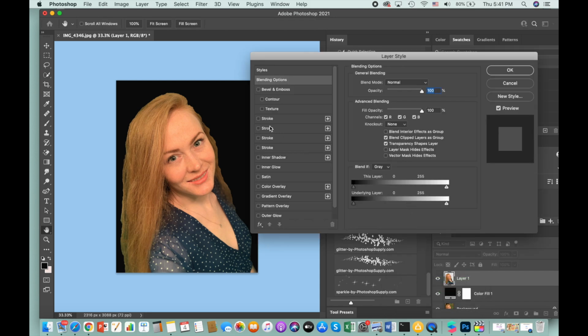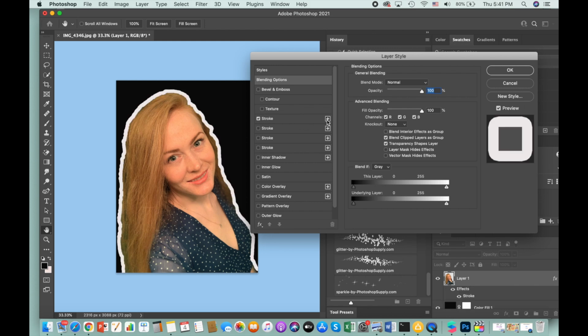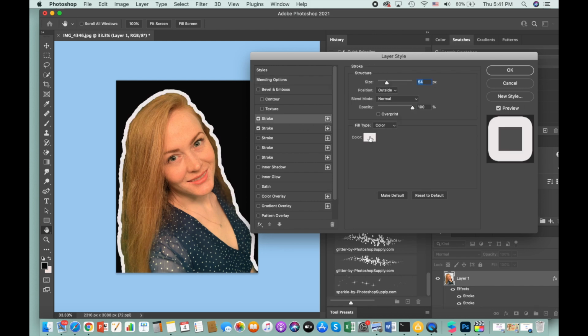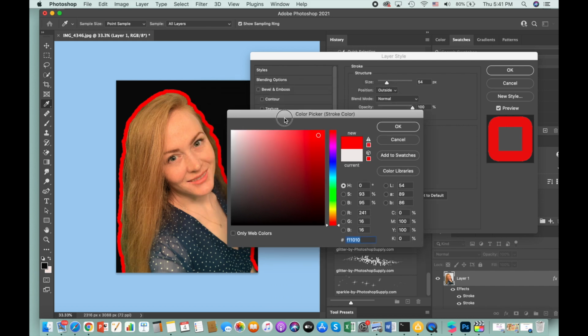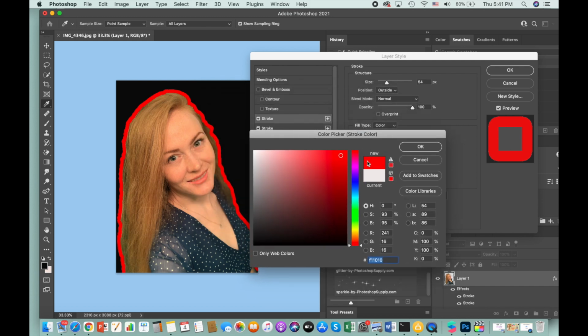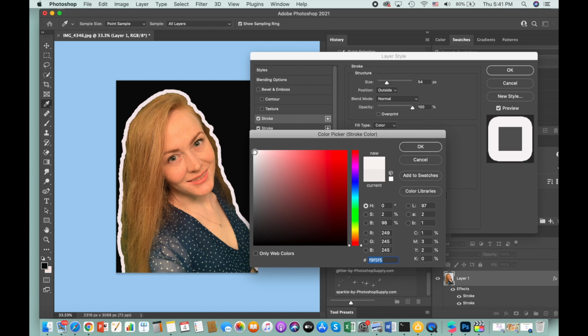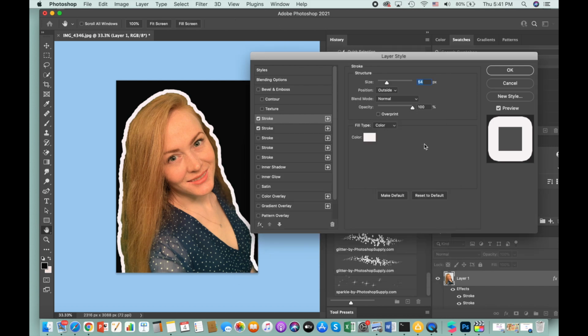And right here we'll choose stroke and click the plus sign. Make sure you have selected the color you want. I chose white color, that's why I have this white outline. You can change it and you will have that color changed. So whenever you're happy with the color, click OK. And also you can change the opacity to make it faded or brighter.